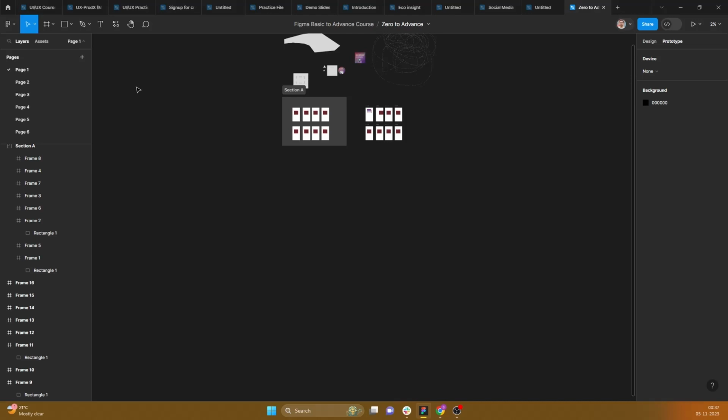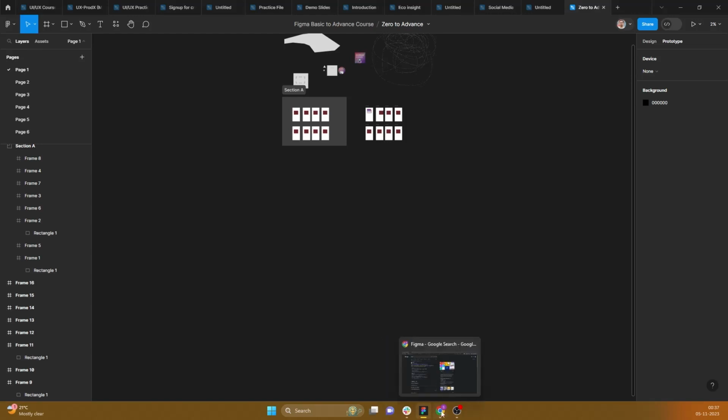Now I'll be explaining further very integral parts of Figma: frame, constraint, auto layout, components, and prototyping. These would be intermediate level, not very advanced, but I'll be talking about them on a very basic level, which would be enough to create or replicate any sort of website. So I'll be taking any sort of website.